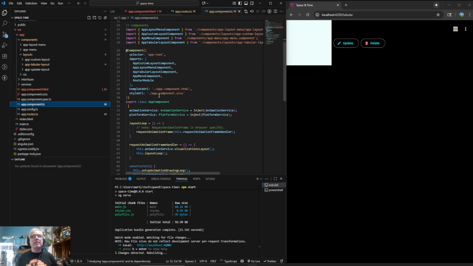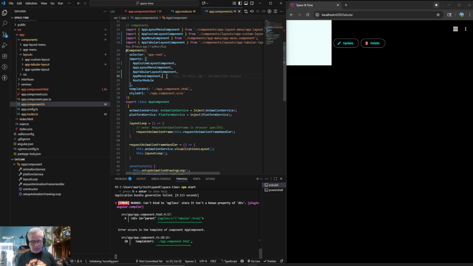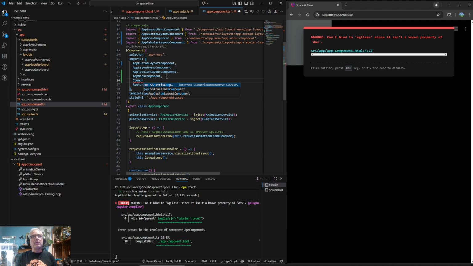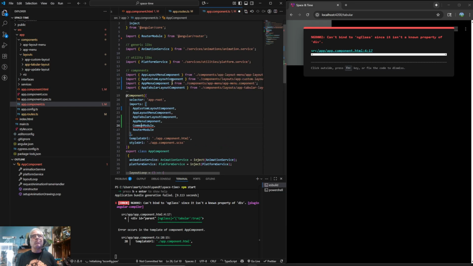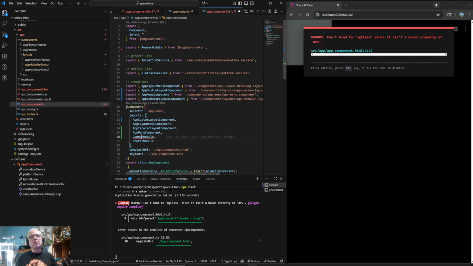And basically, right now, we are not importing anything. So probably the easiest way to do it is just type in common module. Put a comma there, and then I think we can, that's not right. I believe it's part of core, so let's try that.